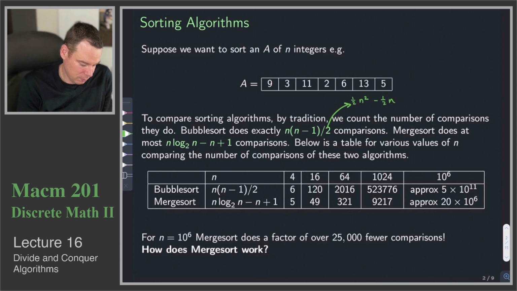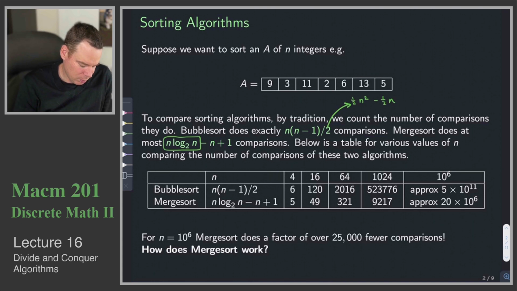On the other hand, for merge sort, the dominant term is this n log 2 n. That's not quite n squared. They both have a factor of n, but whereas the bubble sort has a second factor of n because it's an n squared, this one has a log base 2 of n, which grows slower than n. So that means the merge sort algorithm uses fewer comparisons. How many fewer? Well, as we scale up the value of n, we can see exactly how many fewer.